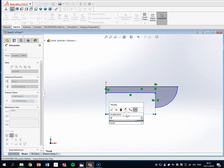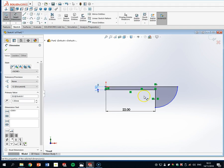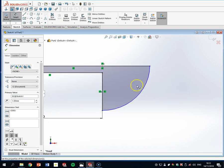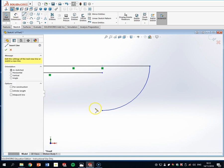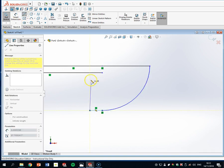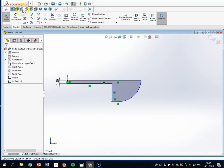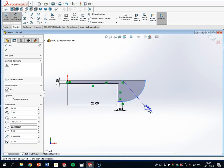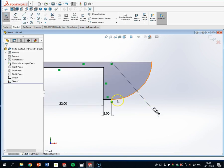profile there. That's going to be 22, 1.5. I forgot there's a little flat part. Let me just work on this here. I get rid of that dimension. There's meant to be a little flat part here actually, like so. And I'm going to trim off the bit I don't need. Grand. Okay, now this part here is going to be 2. We'll bring this back to 22. This has to be radius 10. And that is it. It's fully defined.